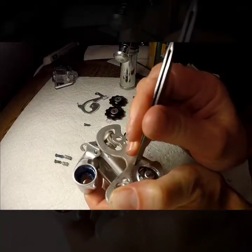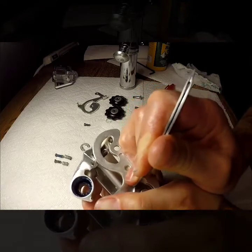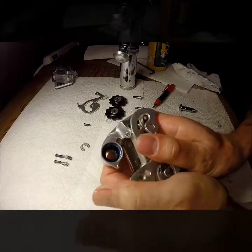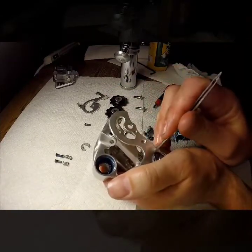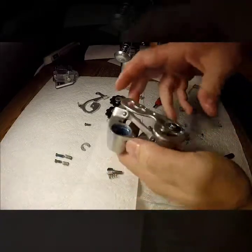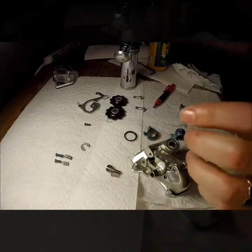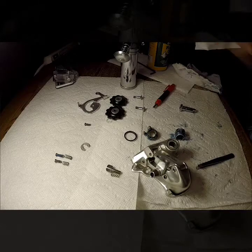And as always, these things always want to pop off, and they're going to aim right for your eye. So wear eye protection when you're doing this. Don't learn the hard way like me. All right, so that's the second hardest part out of the way. I'll take some paper towels and clean up as I go.